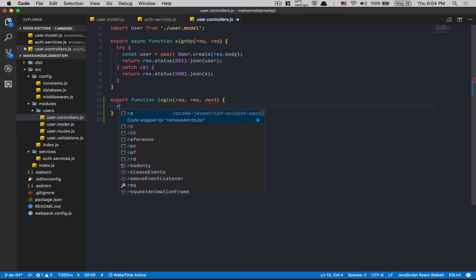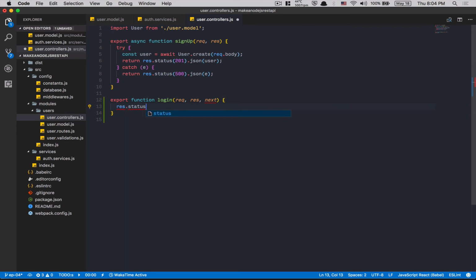Here, what I'm going to say is res.status(200).json(req.user). Where is this req.user coming from? Passport is going to put the user inside a variable of the request. So it's going to put it as user. So you can have access to the user everywhere in your app. After that, just by doing req.user.